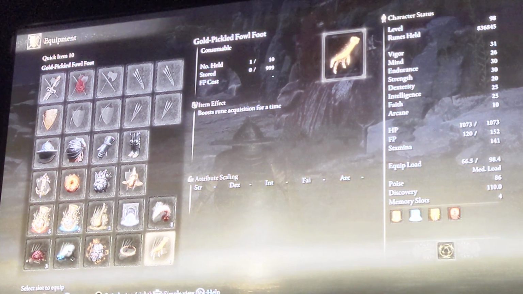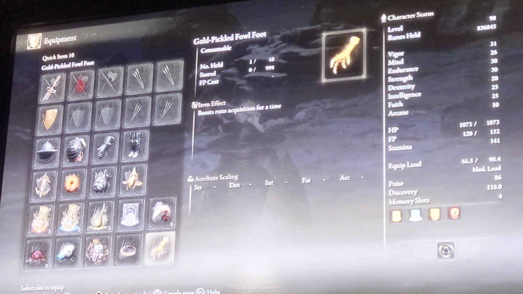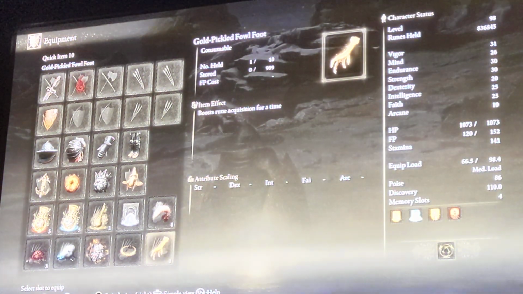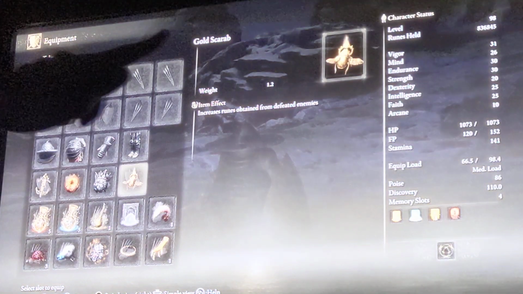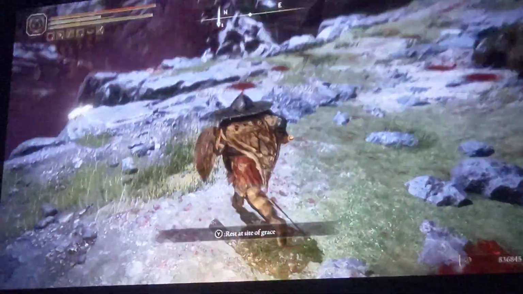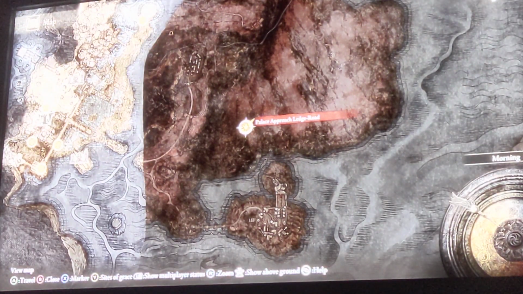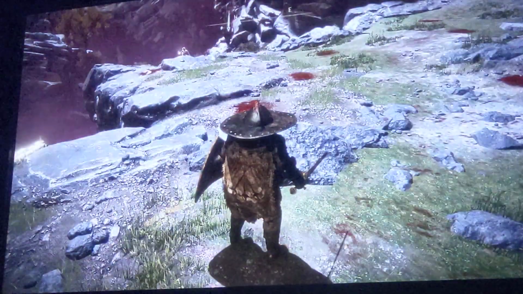And if you want to make it go a lot faster, use the Golden Pickled Fowl Foot in order to boost the rune acquirement. Yes, you can actually use both the scarab and the Golden Pickled Fowl Foot to increase the amount of runes by a lot. The location that you're going to want to travel to is the Palace Approach Ledge Road, which is at Mohgwyn, aka the Bloodlord's Palace.